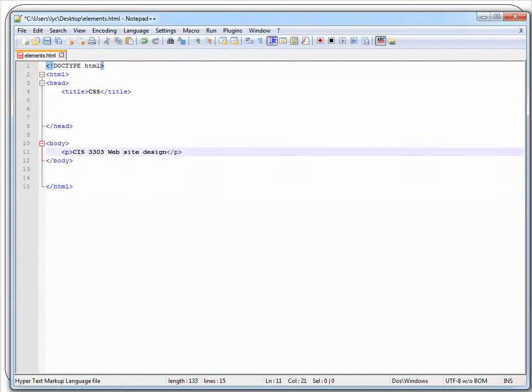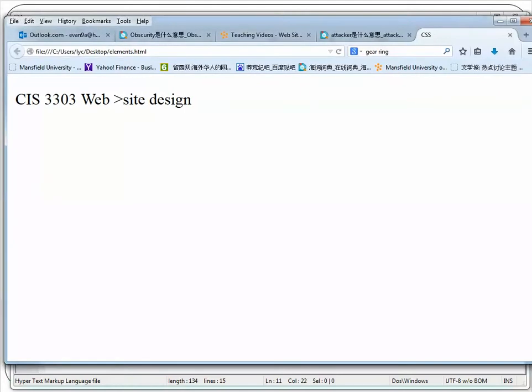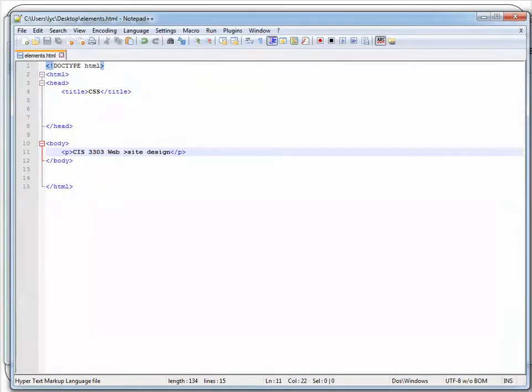For example, we want to add the greater than sign, this sign. So let's try it. First, we run it. You can see we still get the greater than sign. However, even though it displays this sign, it doesn't mean you did the right job.